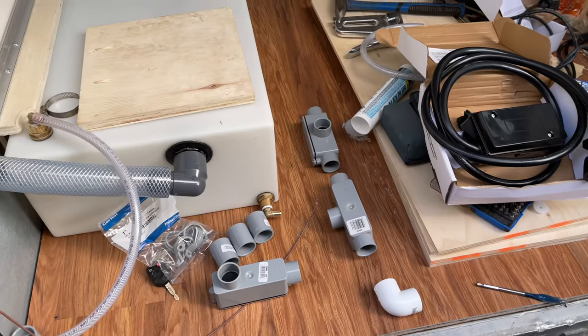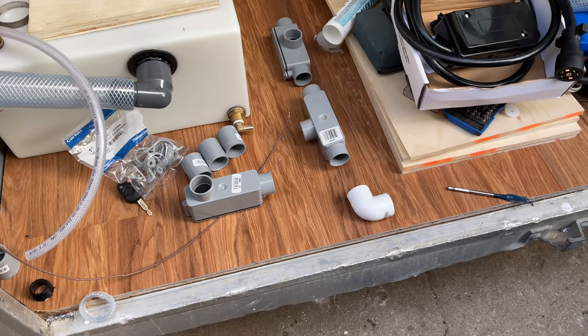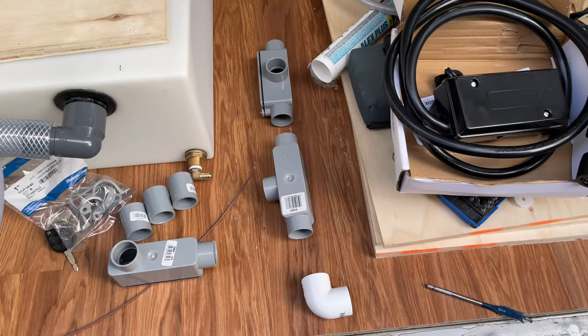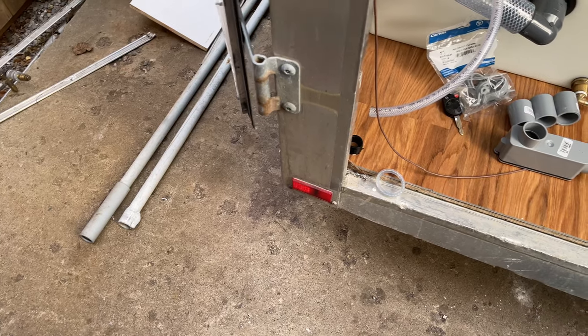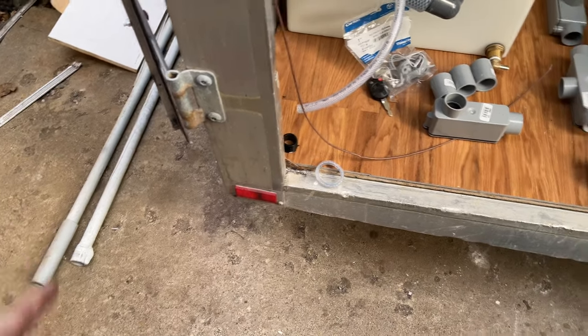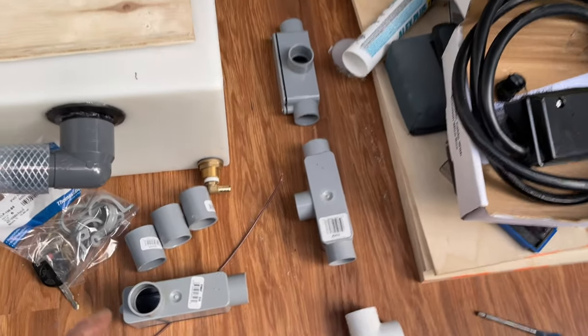Okay, so let's talk about our electrical a little bit. We're not gonna get into it a lot, but just what I'm planning on doing so that I can run my electrical underneath. I need to plan that out right now. So this is what I've decided to do. I have a bunch of this 1-inch conduit kicking around. It's just from an old job. Anyways, I'm going to use 1 inch, but I think you could even use 3/4 inch if you wanted to. But I'm going to run this underneath my trailer.